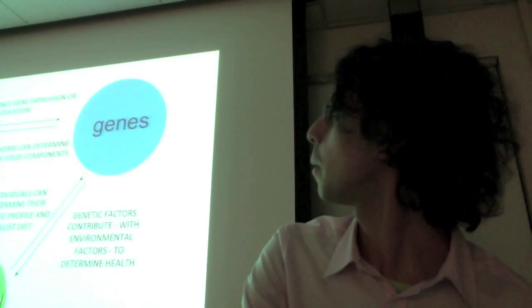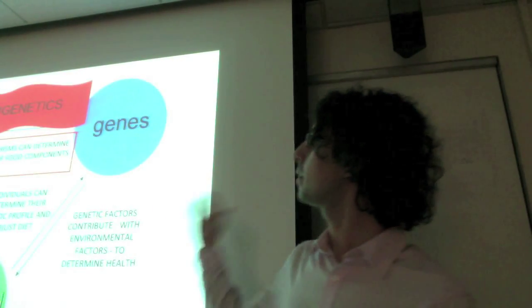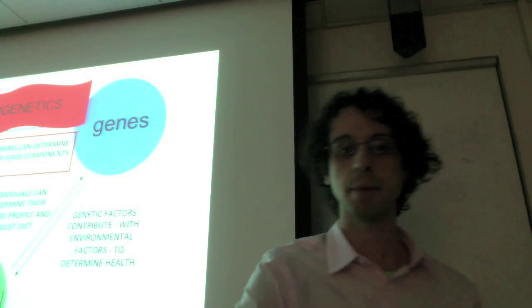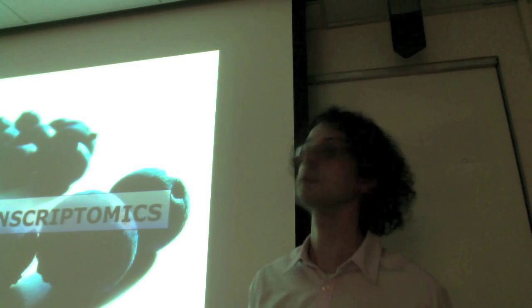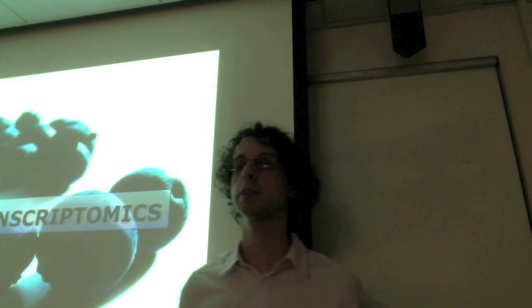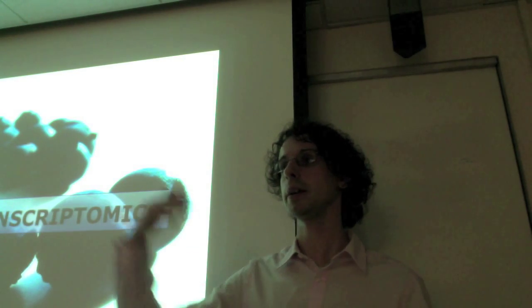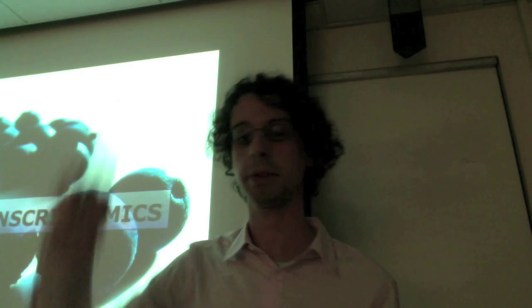But as far as research goes, what we study is this direction, so how diet influences gene expression, which is nutrition transcriptomics, and on the other hand, how genetic polymorphism determines different effects of the same nutrients, which is nutrigenetics. The example that I want to do at this time involves blueberries, is about nutrition transcriptomics, so just how components in our food interact with genes by increasing or decreasing their expression. And this is actually what we're working on right now upstairs in the lab, Dr. Klimis-Zacas's lab.